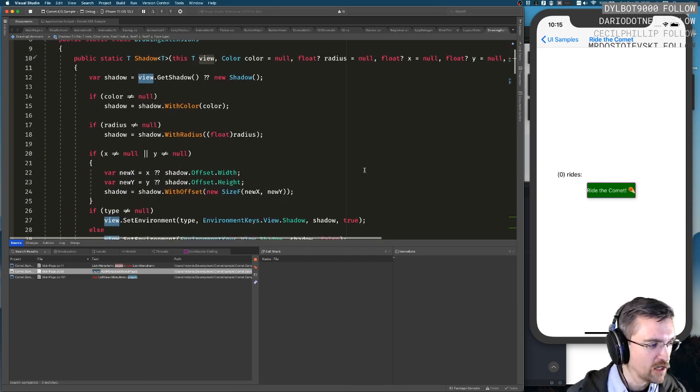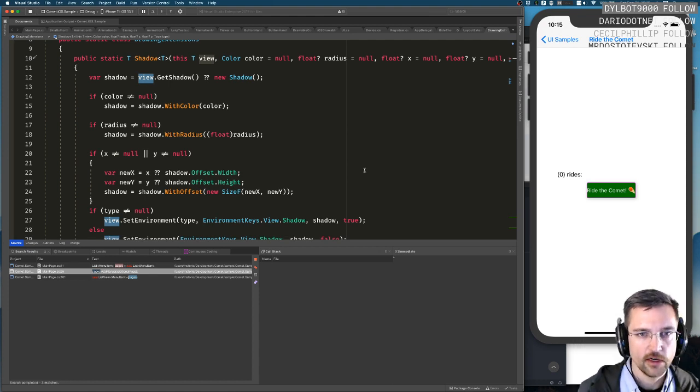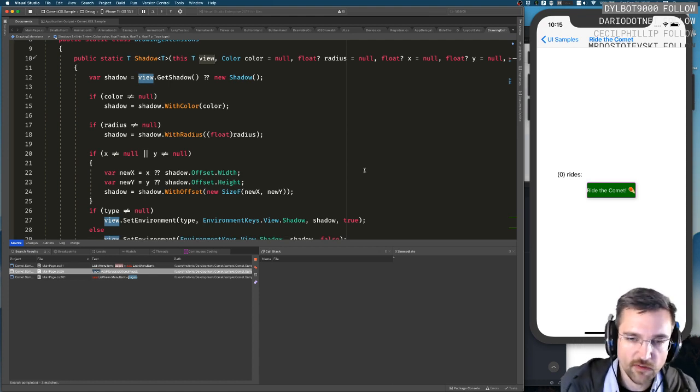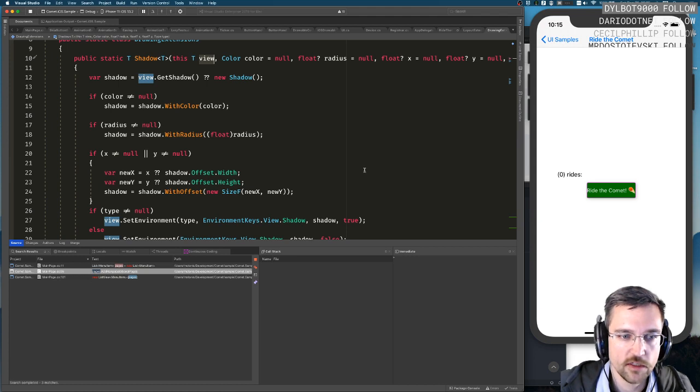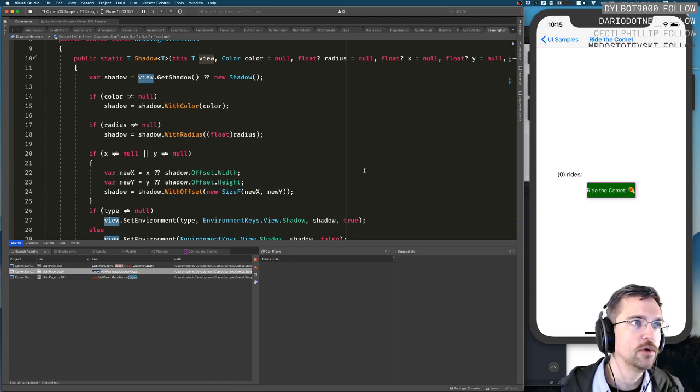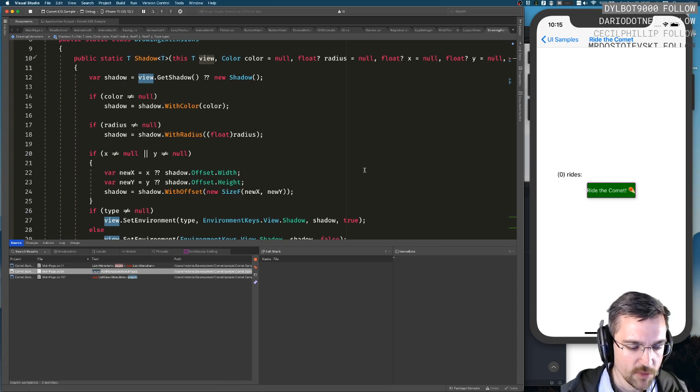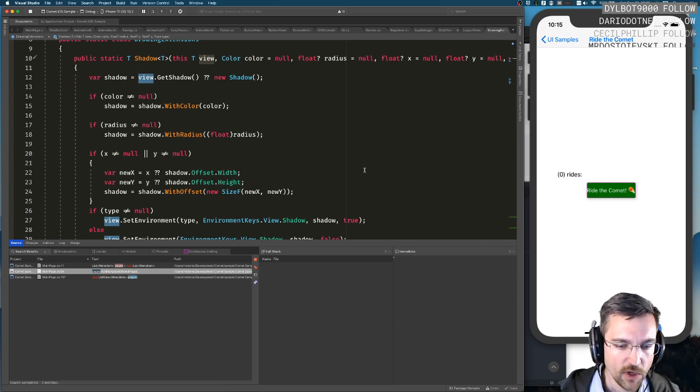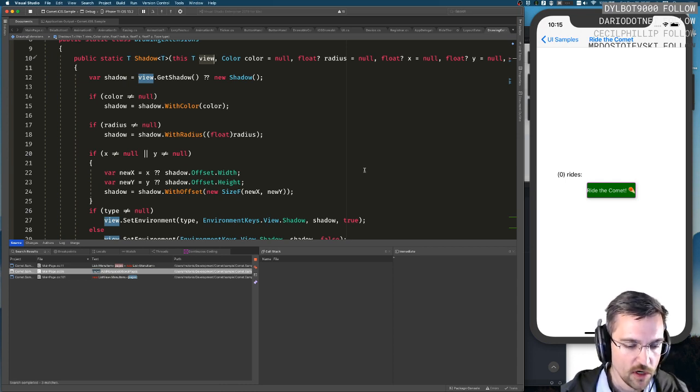So now, one of the things that is kind of a pain in the ass on Forms, to be honest, is if you want to do something with a shadow, you either have to use a control that has a shadow on it, like a frame or something like that, or you end up having to write a renderer or an effect or something like that to slap it on there.